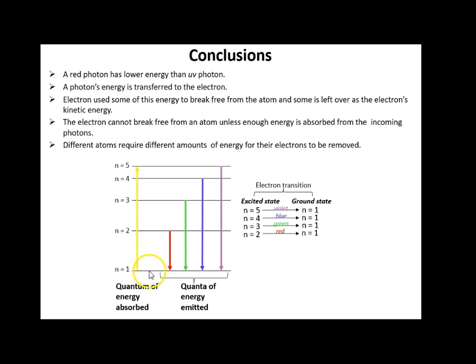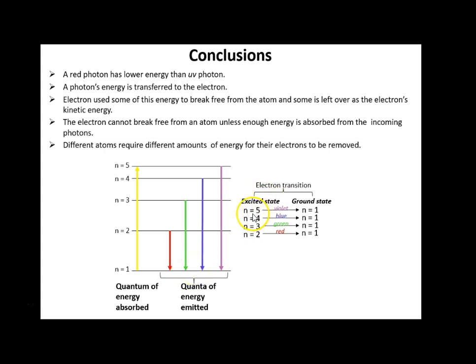So electrons can be occupying different energy levels, as shown here. The N1 to N5 refer to the energy levels. And when a quantum of energy is absorbed, the electron can be excited and transition to a higher energy level. Then in that high energy level, the electron is not stable. So eventually it might drop down to a ground state, let's say here the N1 state.